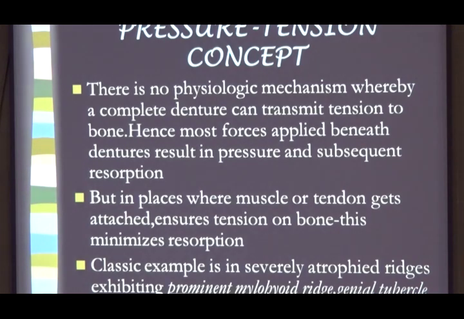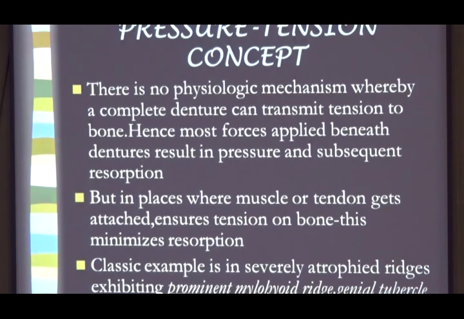So typical example is your area of mylohyoid ridge, where you have which muscle? Which muscle originates from mylohyoid ridge? Mylohyoid muscle. Sometimes you need not think so much, from the mylohyoid ridge, what else will come? Mylohyoid muscle only. From genial tubercle, where is genial tubercle? Lingual part of the mandible, anterior mandible. They are how many in number? 2 pairs in number. From the top pair, what starts? You have one muscle from the top pair, genioglossus, and from the bottom pair, geniohyoid. And mental protuberance, you have mentalis muscle. So wherever you have muscle attachments, those areas will not resorb easily.